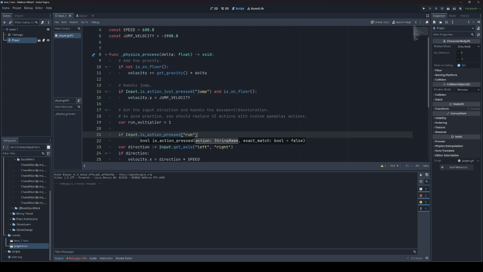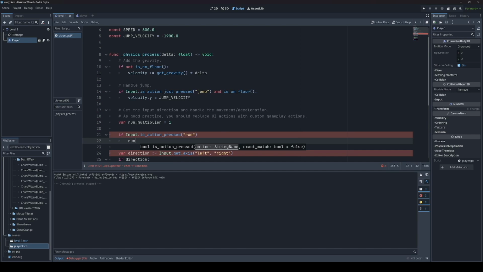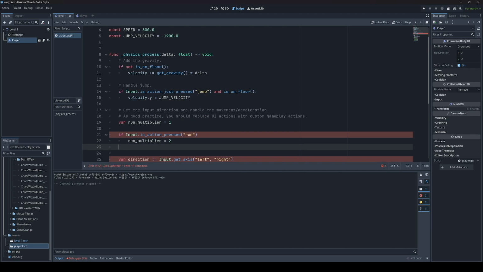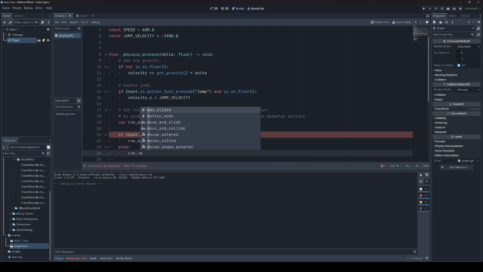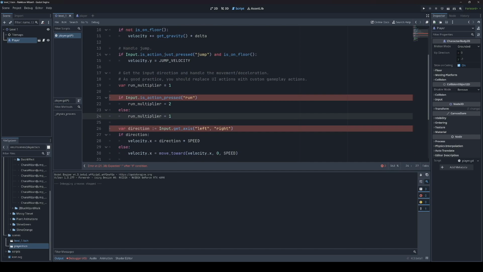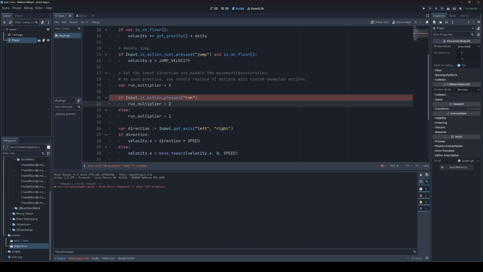We haven't actually set that one up yet, so we'll go ahead and set that up in a second. Run multiplier, and we'll just double the speed. Else run multiplier equals 1. So this will basically say if we've pressed the run button, then do that.